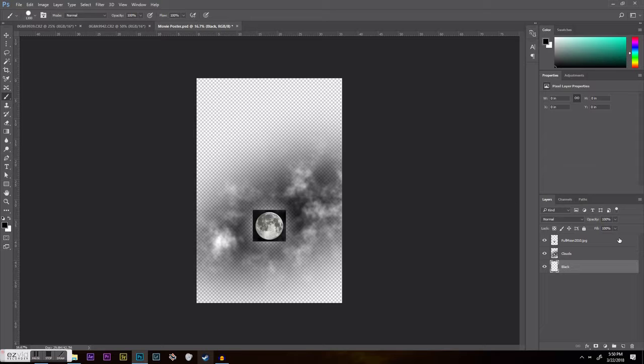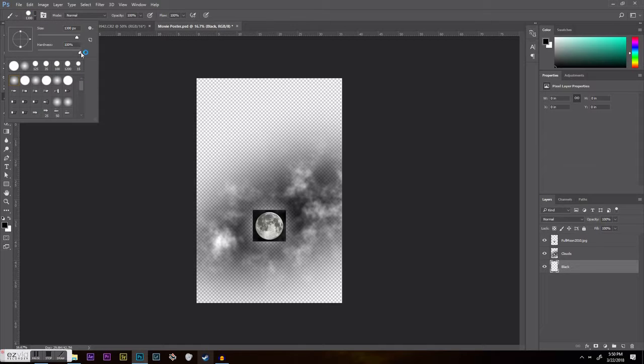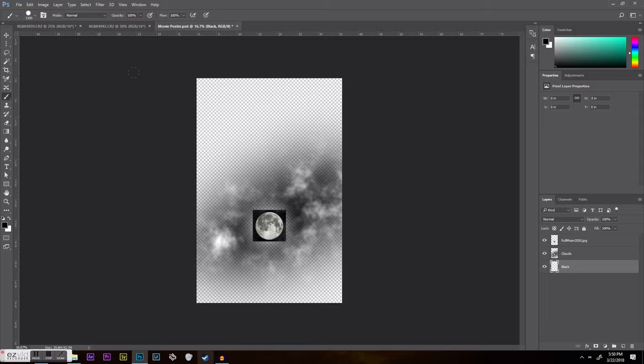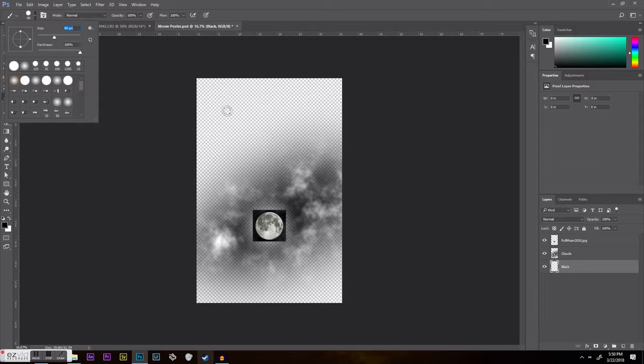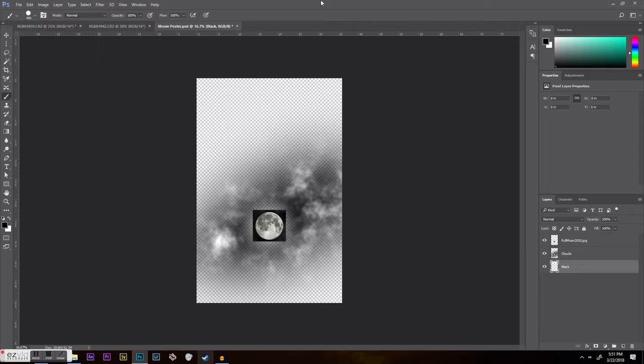And then we're going to press B to get our brush up, and make sure that we have black selected at the front here, and flow 100%, opacity 100%, and we're going to click on the circle, make sure the hardness is also at 100. You can also adjust the size up here, or a shortcut is to use the left and right brackets on your keyboard.